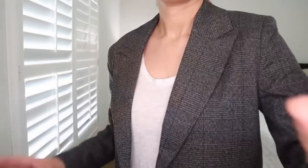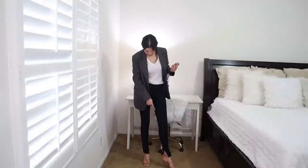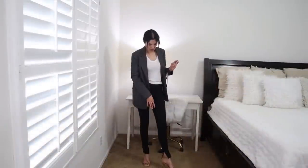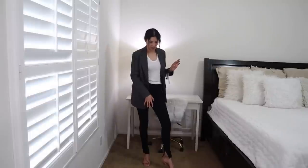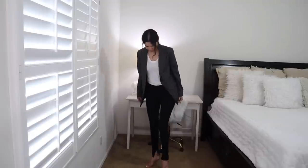Hopefully this will fit. Husband is here, but I'm trying the trousers. The trousers, no, these ones are leggings. These ones are size extra small. They fit really well, guys. Just found out that they have slits here at the bottom, so that's good. In case you want to wear a strappy sandal, you're gonna show the straps. I think that I will size up. Let me see. No, they're fine. These ones are size extra small.